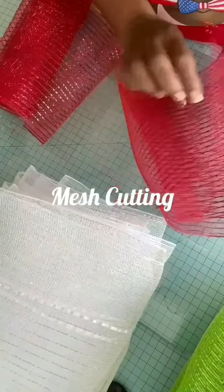Right now I'm working on fall and Christmas and breast cancer. Breast cancer awareness is next month. So I'm working on some wreaths for that.